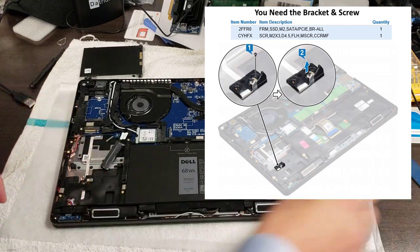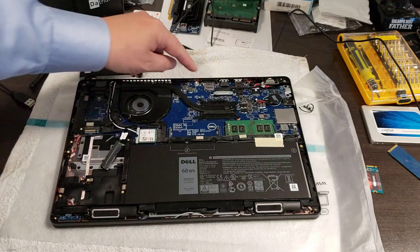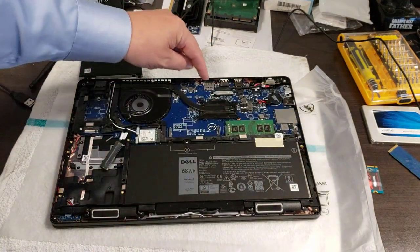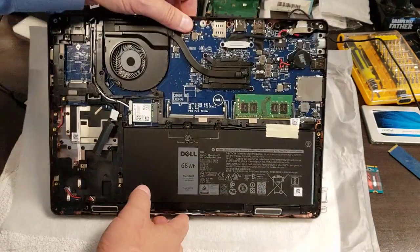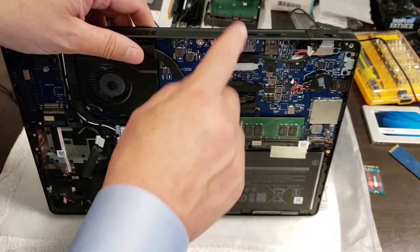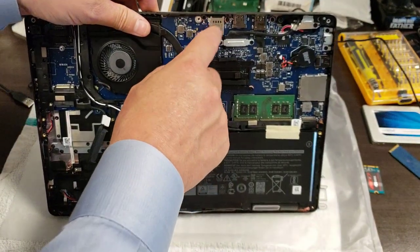Okay, so I'll pull that out because you don't need it now. This is your wireless network card. There are various ports around the outside here. The one that's really interesting, however, is this one. This is a SIM card slot, SIM card holder. We'll get to how you pull it out in a second, when we go around the outside. But for now, just know that that's a SIM card holder.